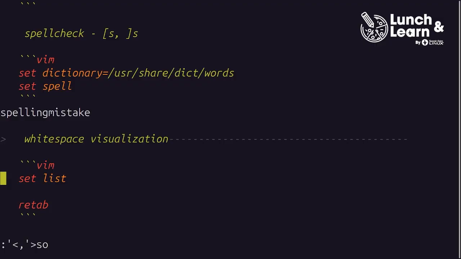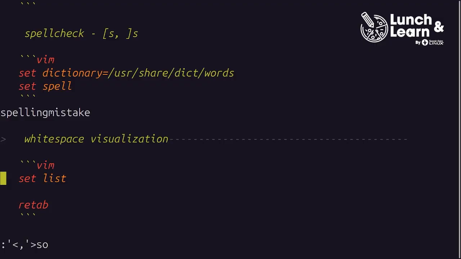Having set list on enables all the white space visualization. It allows you to immediately see when there's a mismatch of tabs versus spaces indenting, or if you have trailing white space, and you can customize that exactly how you want. If you want all of these to show up in red, you can just do a little configuration. Most of the Vim script commands I've been using will also be available in Vim as well.